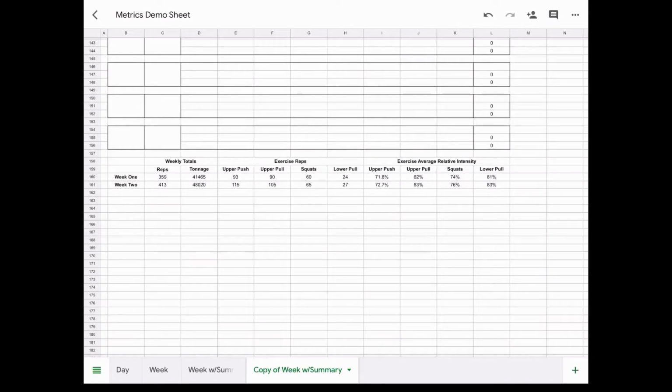So that's what we're going to go through. That's all we're going to go through today. Next time, as I said, let's look at some graphs, ways that we can monitor what we're doing. And then later on, we're going to get into automation, which is some crazier formulas, but it will be of use to you. I hope that you've enjoyed that video and that you've got something of value for it to apply in yours or your athlete's training.